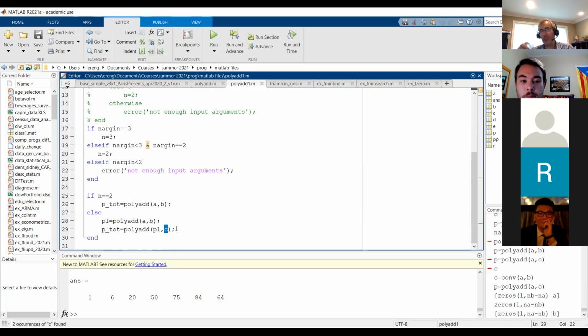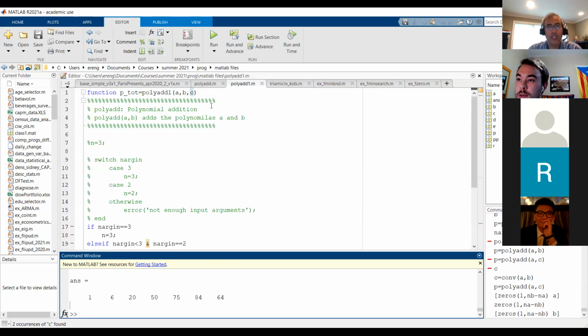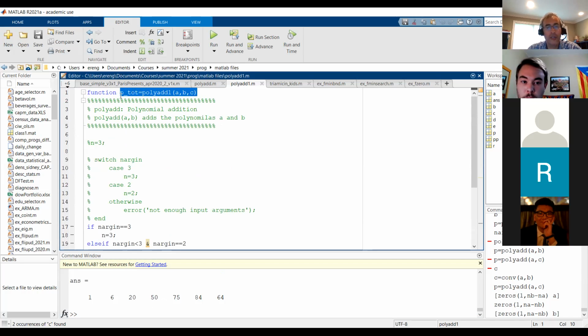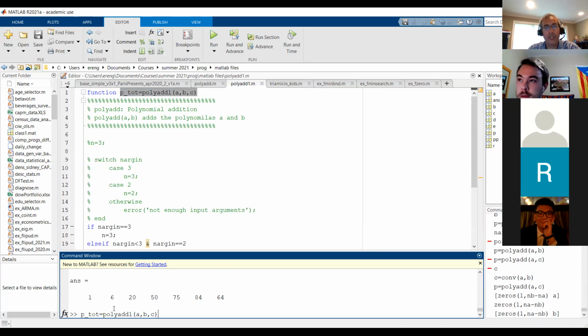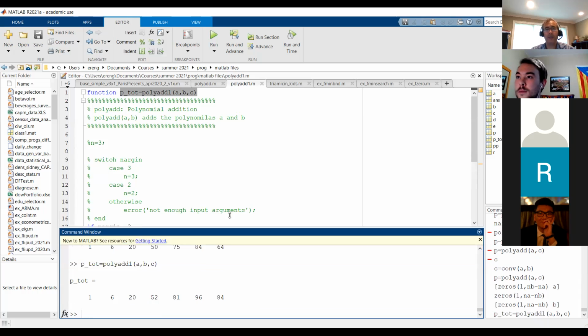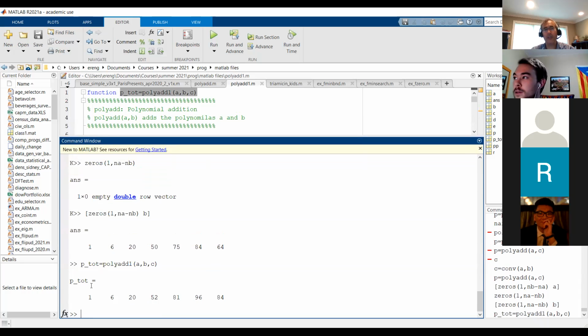And then you can modify this using a for loop. You can do a much more efficient program to run. Make sense? So we can run this from here. So we can say, I don't know if I should have A, B, and C. Yeah, I have it. I have A, B, and C. Here I go. This is my result. Take a look if you get the same numbers.